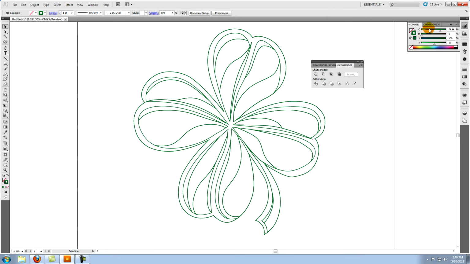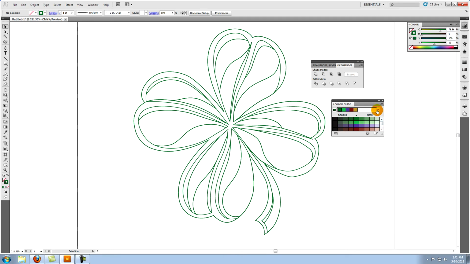Go back up to where the color palette is. To the right of it is the hidden color guide palette. Click on the word to bring it to the front. Now click, hold, and drag the palette to separate it from the docked palettes. With it separated, you can grab it at the top anytime to reposition it wherever you want it on the screen.